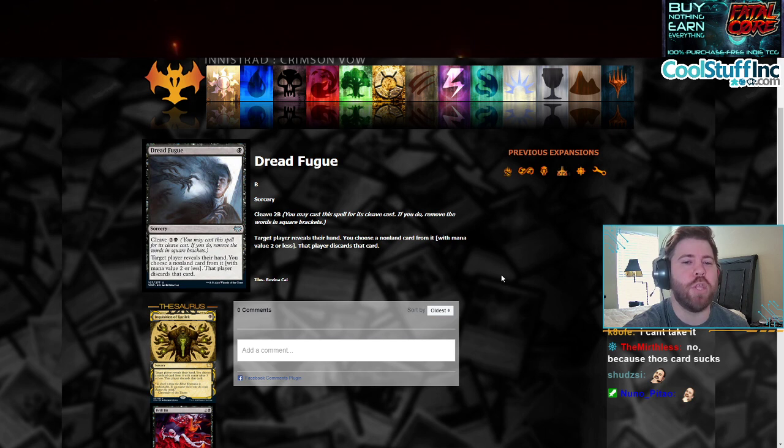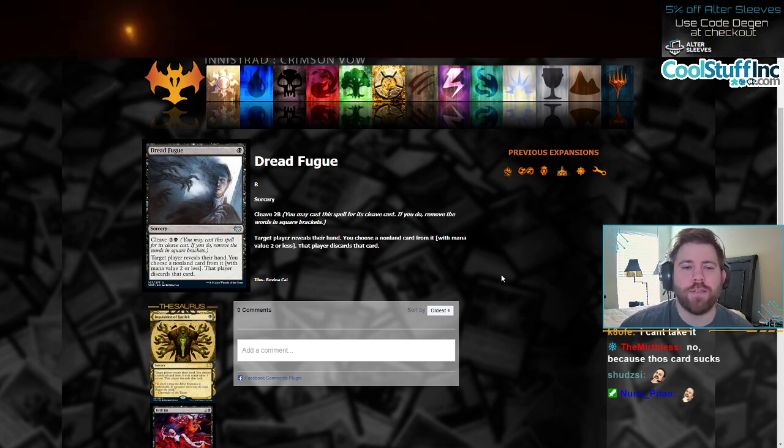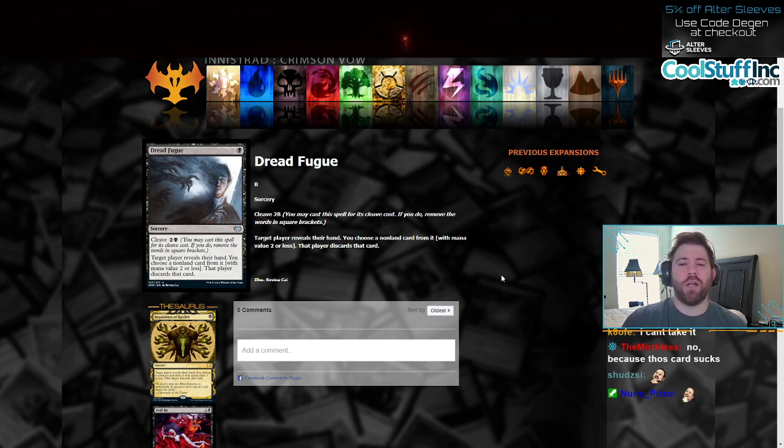Moving on to Dread Fugue. I don't even know how to pronounce this, but I think it's Fugue. 1 mana sorcery, has cleave for 2 black. Target player reveals their hand. You choose a non-land card from it with mana value 2 or less. That player discards that card.